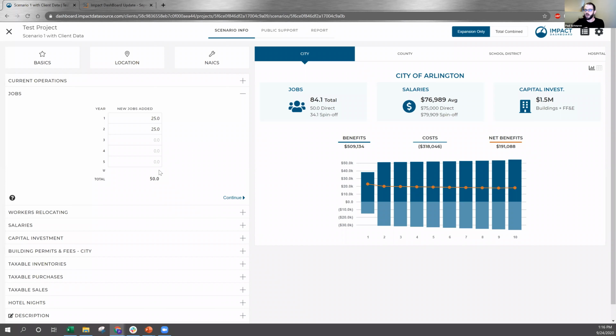And so, okay, I've already started analyzing the project. I've taken the data form. I've made a copy of it here in the scenario. And I actually just want to plug in the extra 25 jobs because I just spoke to the prospect on the phone. So now what I can do is plug that in right here. And so now we've got the latest and greatest analysis of things here. So we can see we're using 75 direct jobs on our expansion impact analysis. And we've modified things as we needed to on the information going into the project.